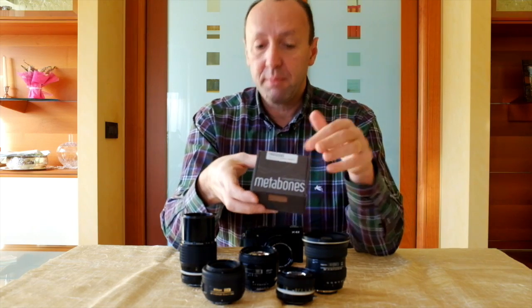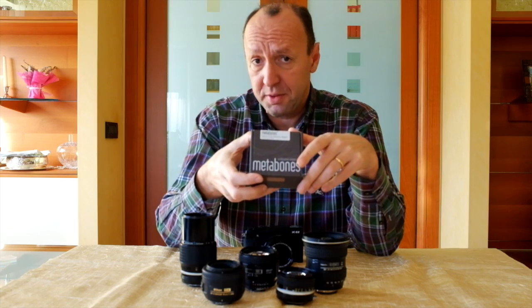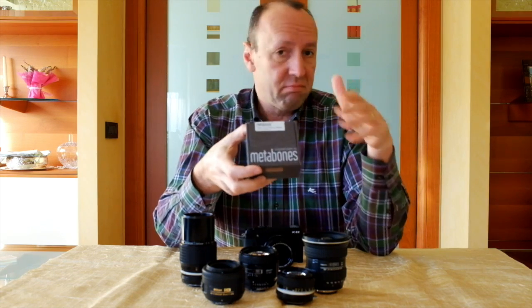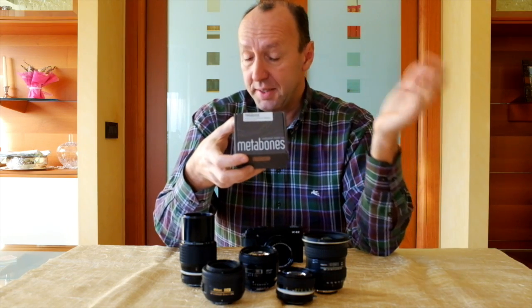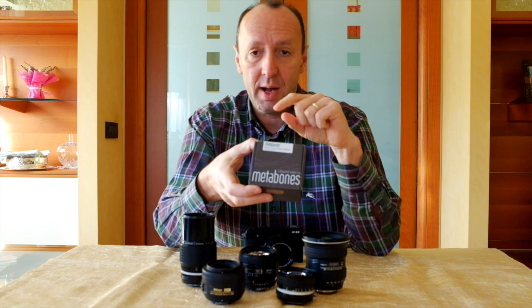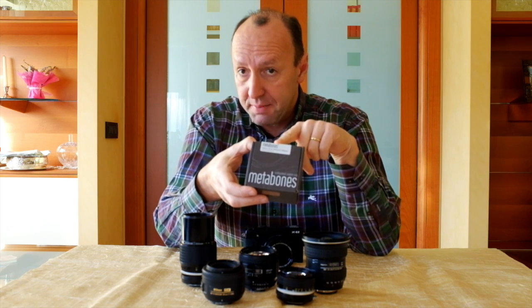And this is what I did. I got this adapter here made by a company called Metabones. They make different types of adapters which allow you to mount Nikon, Canon, Leica, Zeiss, Contax, Minolta lenses on mirrorless bodies. And they have different features, different characteristics. In particular, this one is the Nikon G to Fuji X mount.